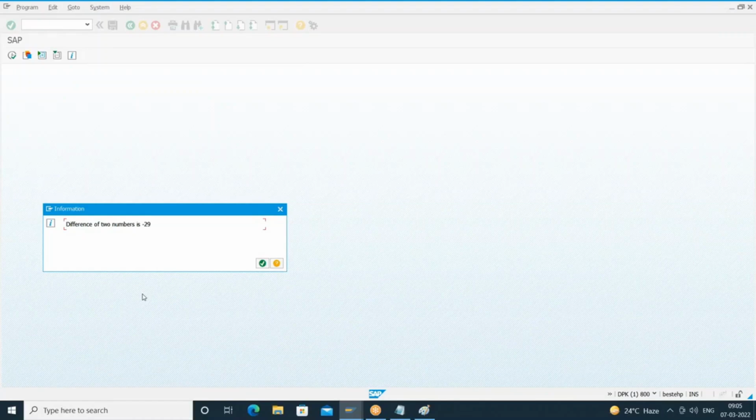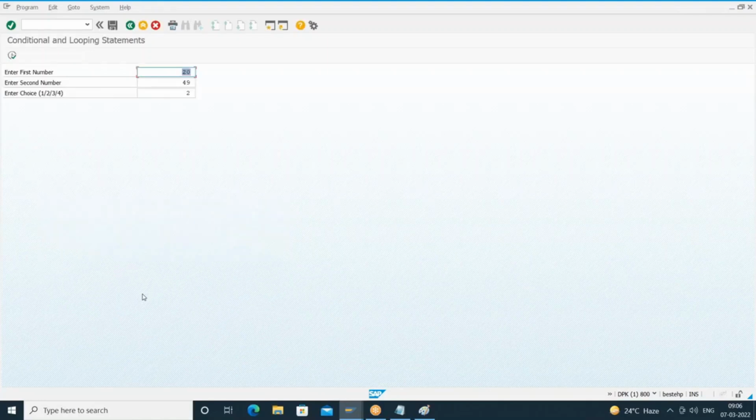I repeat, when you are displaying the negative value in the information dialog box, I don't have any issue. But when you are displaying the negative value on the list screen, that hyphen symbol is displayed at the right-hand side. Right? Why? No answer. SAP has designed it like that. SAP is a German product. Might be in German, they represent negative values like that. Okay. But what is our requirement? I want that hyphen to be displayed before the value.